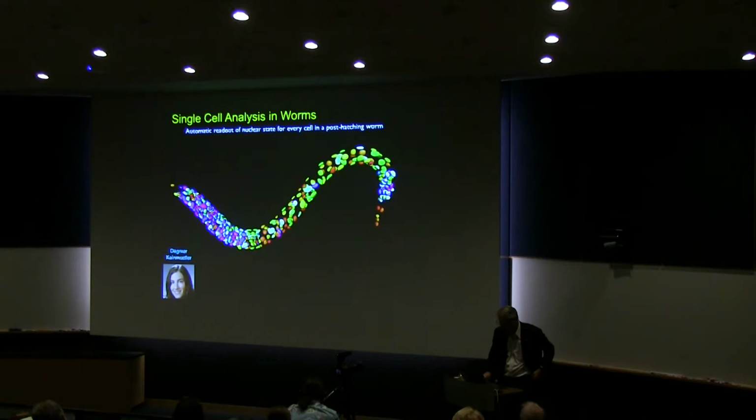So one of the easiest ones, well, I thought it was going to be easy, and I had actually started this a little bit before I got to the Max Planck, was I wanted to do basically single cell analysis of worms. And what's cool about worms is that since they're so stereotypic in terms of their development, you can basically take an in situ worm, and at least if you're John Sulston, you can sit there and say, oh yeah, that's, you can name every cell, right?